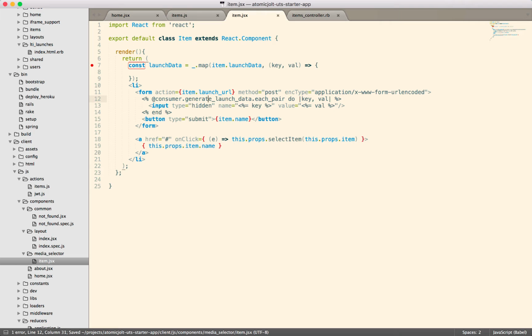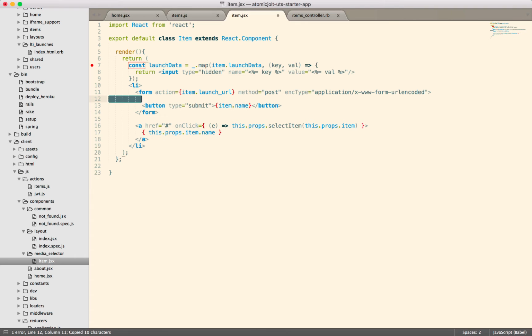And this launch data we should be able to iterate over and generate these guys right here. So then we'll be able to just render this launch data right there. Hopefully we still have the item name.